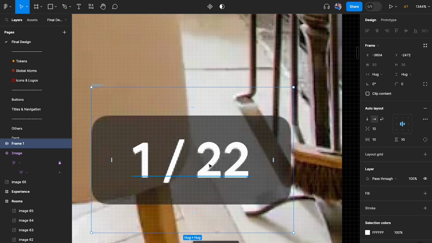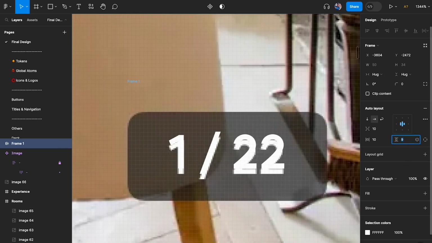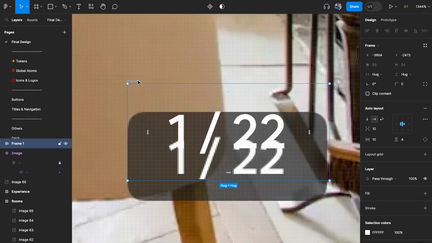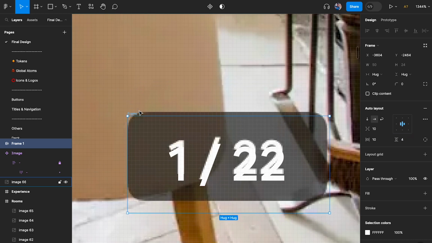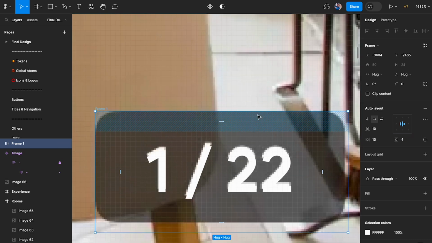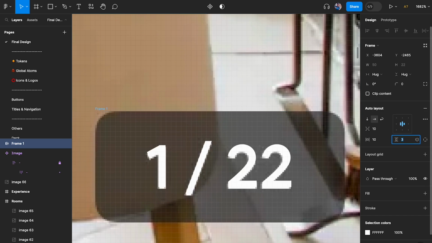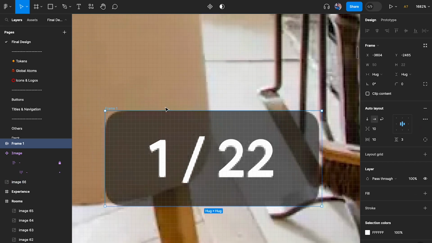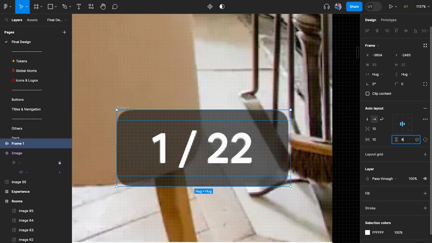Okay. And I'm going to reduce the height of this a bit. So if I come over here and place this on top, this is looking good. Now, if I set it to 3, you can see that it fits well. But the problem is I don't really like the number 3 because it's not a multiple of 4. And even the height here is 22, which is not a multiple of 4. So I'm going to go ahead and set this to 4.